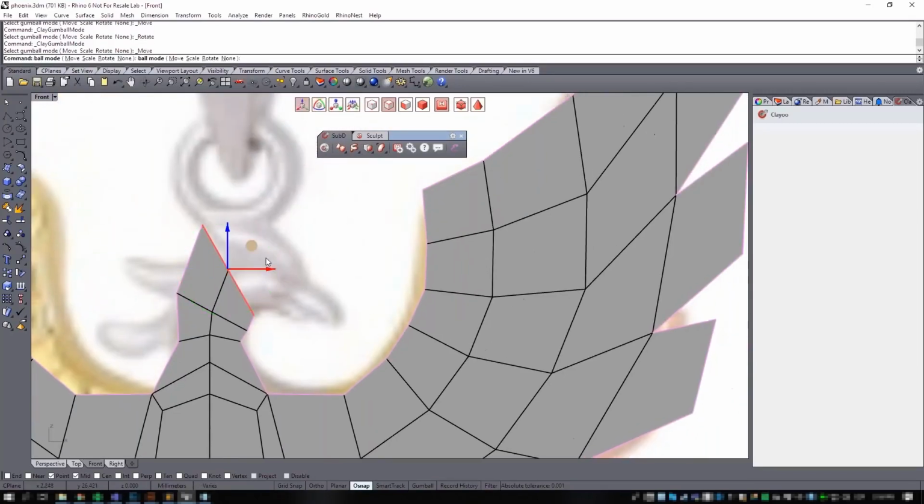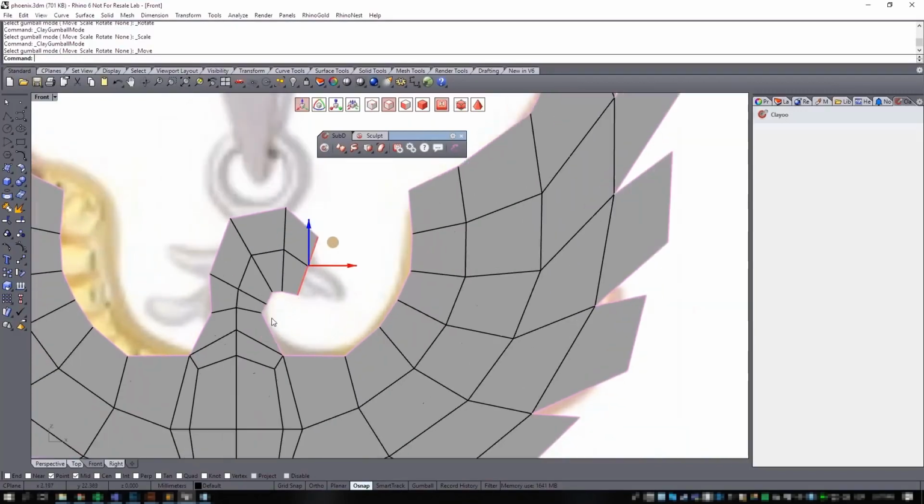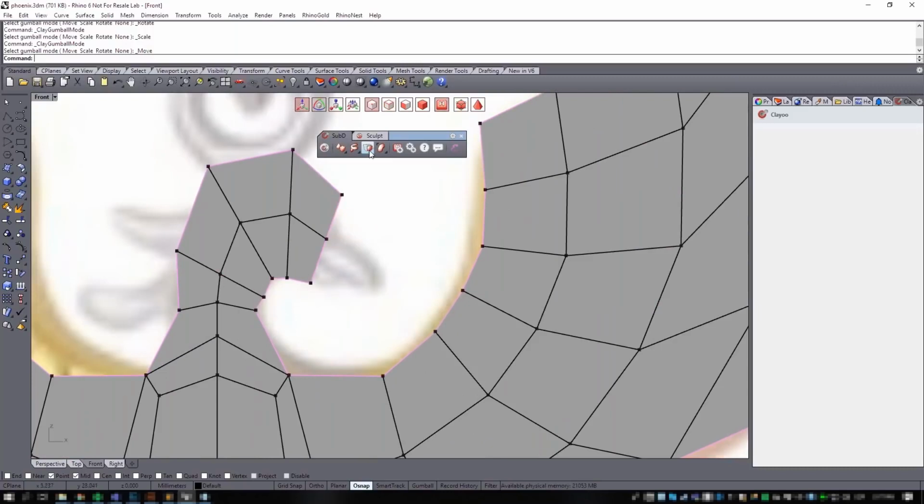There we go. One more time, remember W to move, E to rotate, something like this. Okay, and we're going to create the last one. So again, holding Alt to extrude, rotating a little bit, R to scale it down a little bit, just to refine the shape. Okay, something like this. Right now what I can do is click 1 to move the points, and I can refine this shape a little bit more manually, just to make sure that this is looking as I want.